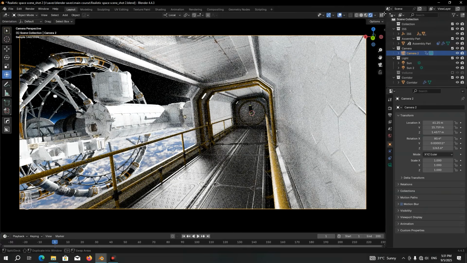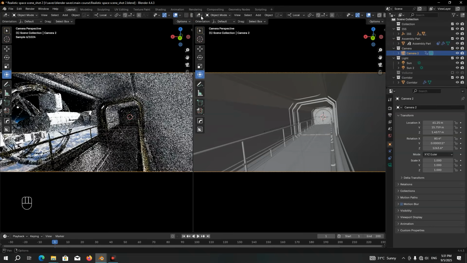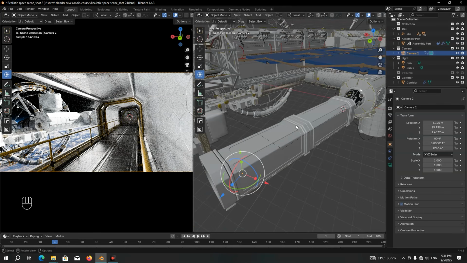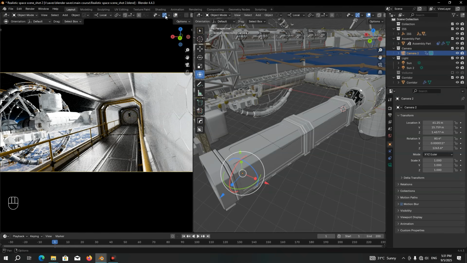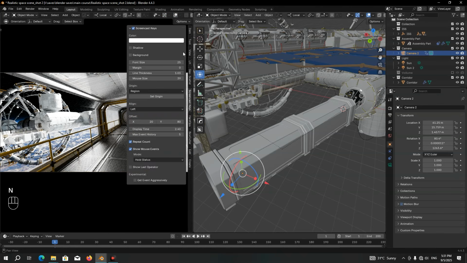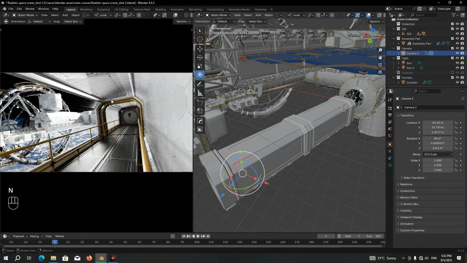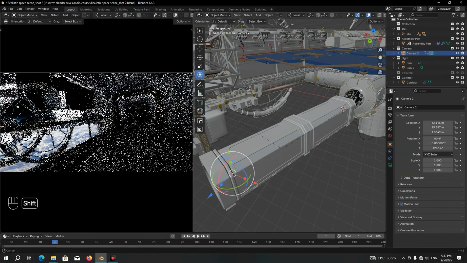So open a new window here and make sure it is set on 3D viewport. Exit the camera view so that we can work with this window and take a look at it over here. So in the left window, press T to close the toolbar menu, disable overlays and also the gizmo. Then press N, in the view tab, enable camera to view, so that now we can adjust the camera using the mouse scroll.